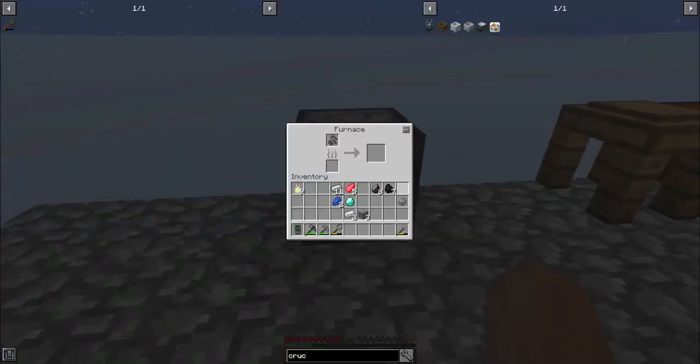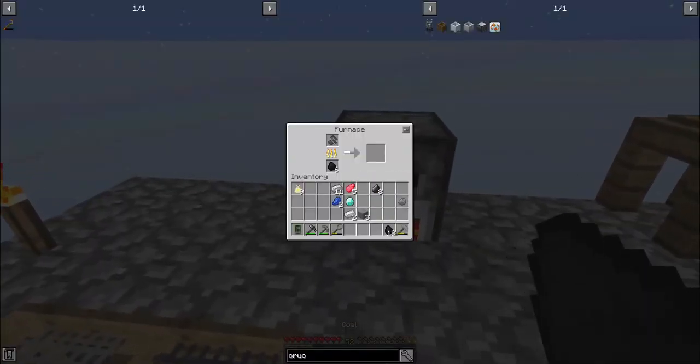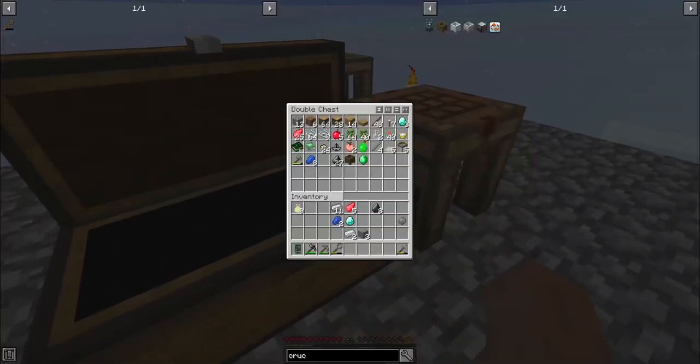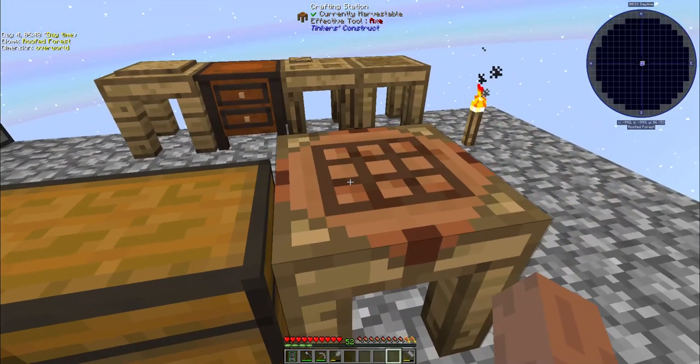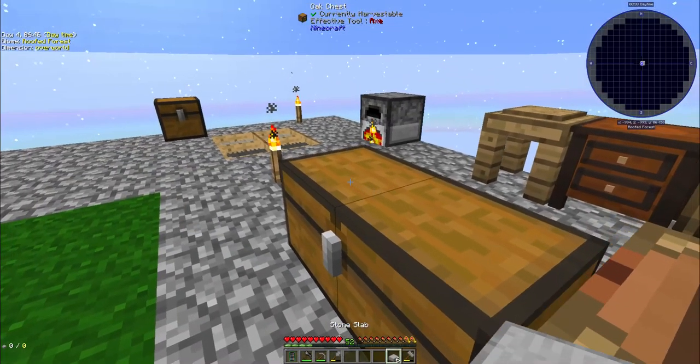Cook that bad boy up. Throw the coal in there. Throw some of our resources that we just got in there. Go over here. We're gonna break these up. Okay.